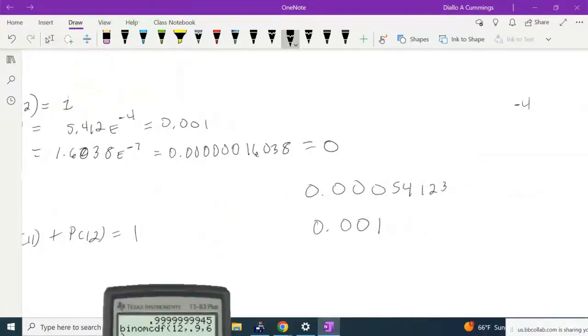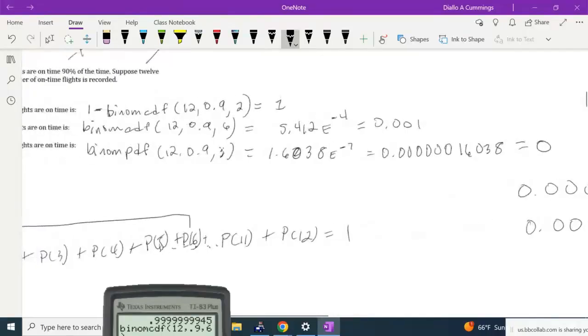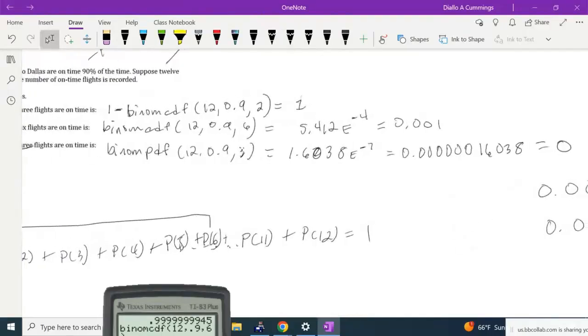Right, so this is 0. Okay, so we'll never put that in our answer with the e negative. That e to the negative thing is just to let you know that it's a very small number. But if you round it, you have to expand that number out and then round. So you will never actually put this as a part of your answer.